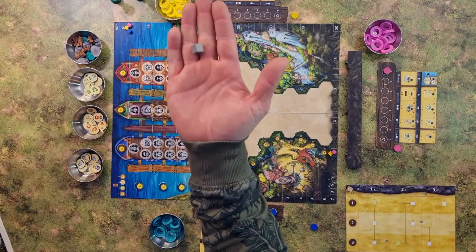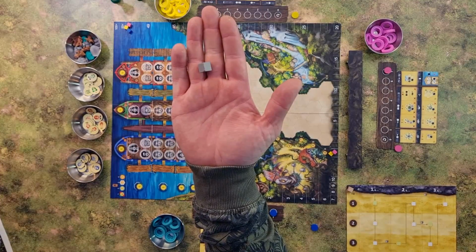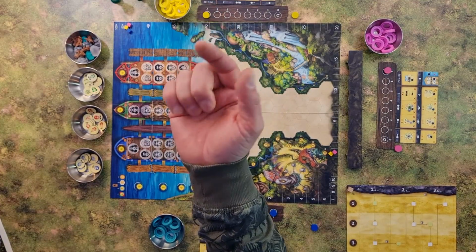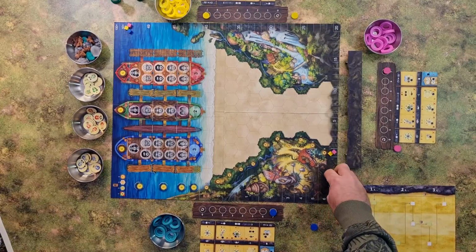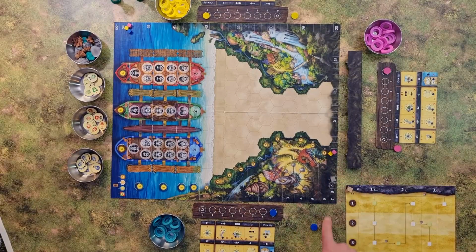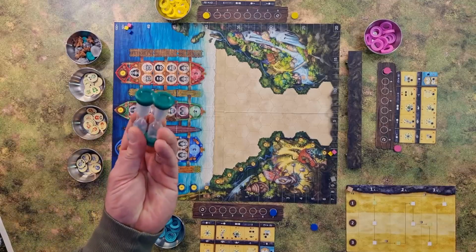Then we take the fog marker, and again, depending on how many players we are, we should place them on different numbers on the fog track. This is a 3-player game, so we place it on number 10. If we would have been 2 or 4 players, it would have been 9. If you're playing with advanced rules, you also have 2 time classes.